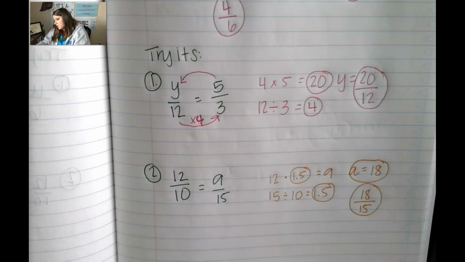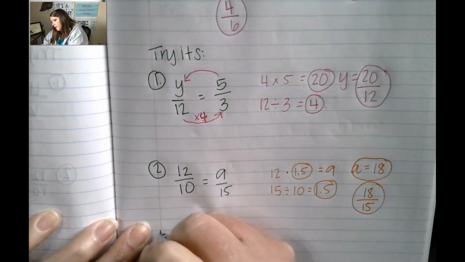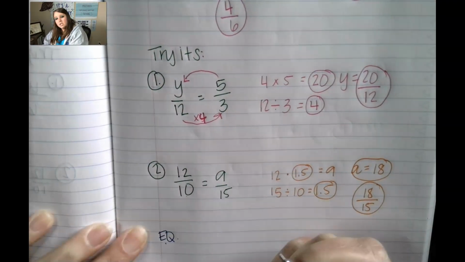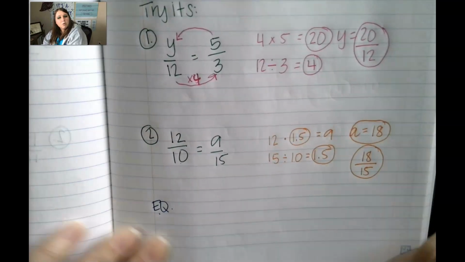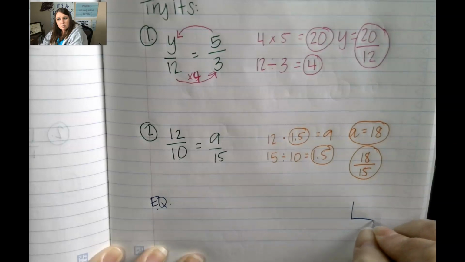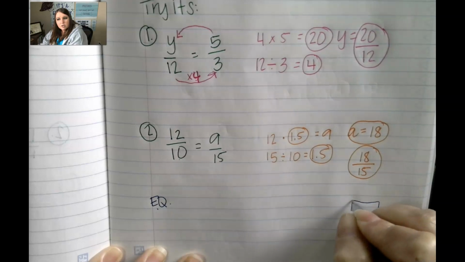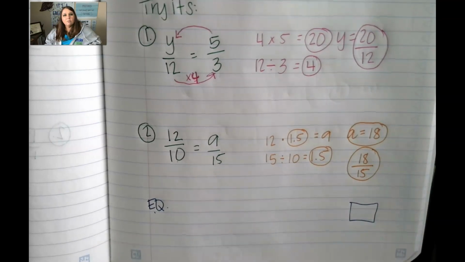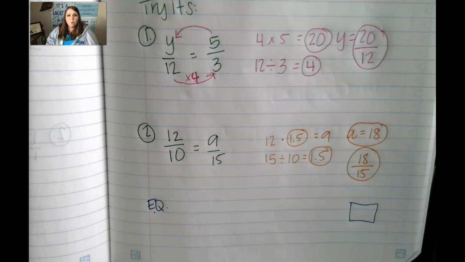Okay, go ahead and answer your essential question now. How do we use multiplication to find missing proportions? And then put your level of understanding out to the side. Where are you at? When you are finished, you can come on back to Google Meet and ask for help, or you can go on and do your practice work.